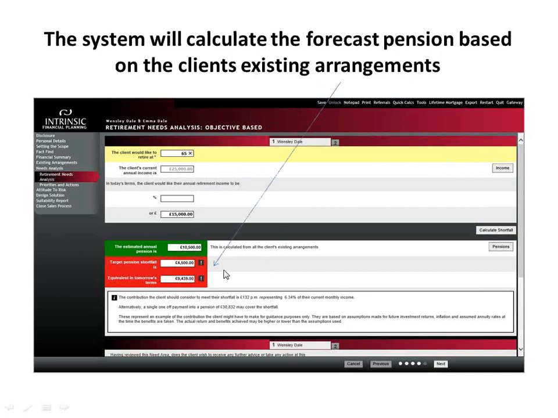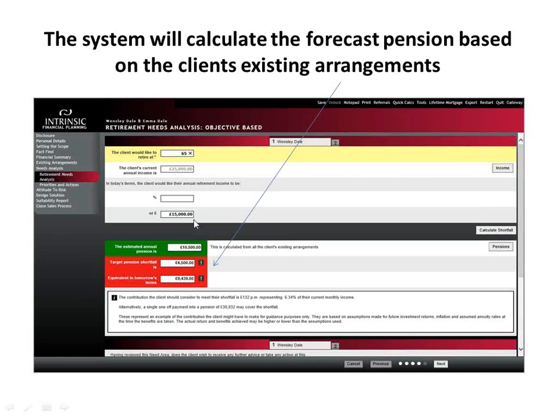This would bring up the shortfall calculation. So the system will calculate the forecast based on the client's existing pension arrangements. Now, we don't know exactly what the calculation is based on, but the system has put in a lot of factors, including projections for the future as to what we forecast the pension potentially to be. So if we say here that based on existing arrangements, the estimated annual pension would be 10,500.